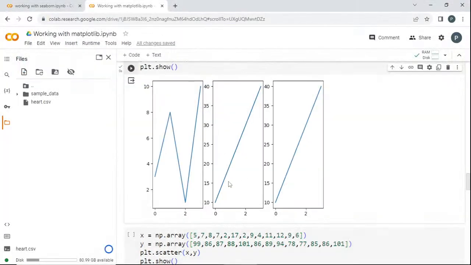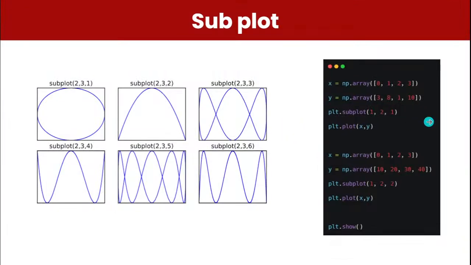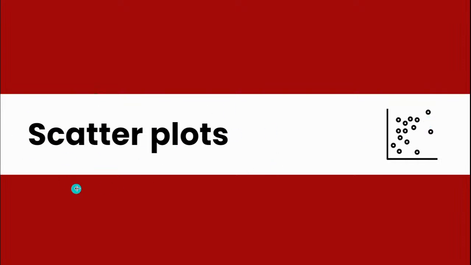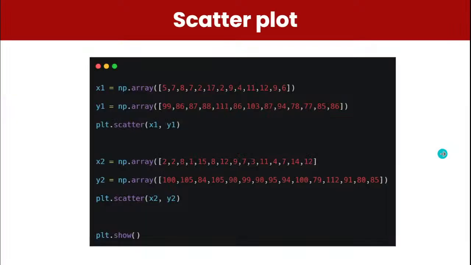Clear? Fine. So next we are going to see the scatter plot. This can also be plotted between x and y values. It can be helpful for finding the trend, outliers can be detected, and grouped things can be found out, whether it's an increasing trend or a decreasing trend, that can be found from the scatter plot.